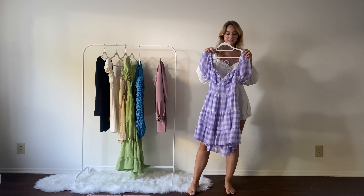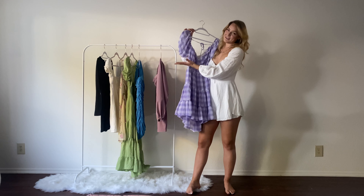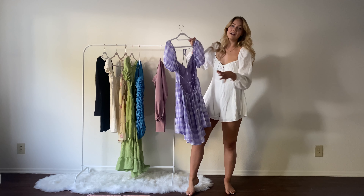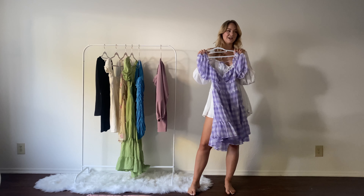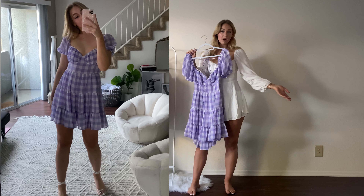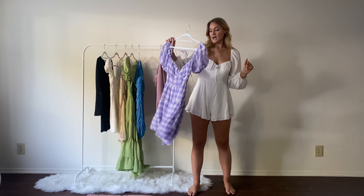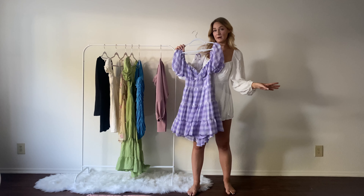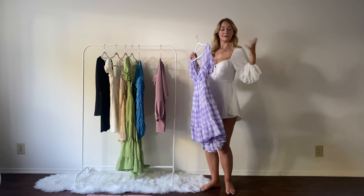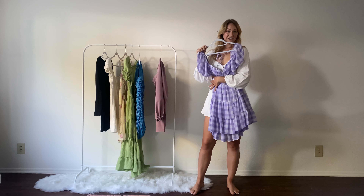This is a perfect dress if you are looking for something very springy and still very colorful and vibrant. I'm obsessed with the sweetheart neckline and the back is just gorgeous with this open back and tie detail. I think it really adds something to the dress and makes it very feminine. I definitely would wear this dress going to the farmer's market or picking up flowers or anything very springy and cutesy. Another thing I love about this dress is that it is kind of a high-low dress, because I am very tall and need a little bit more coverage in the back.